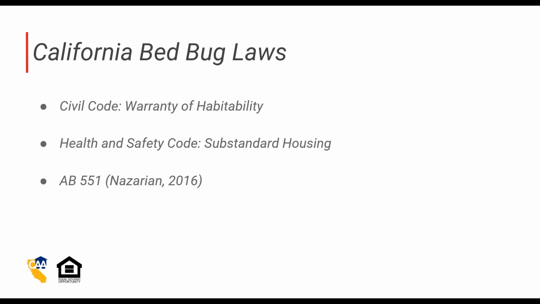The law on habitability basically addresses the obligations the landlord has to the tenant. This spells out the condition of the unit that must be met throughout the tenancy in order for the tenant to be required to pay rent. On the other hand, the substandard housing provisions set out the minimum conditions that a rental unit has to satisfy in order to be operated legally. And these provisions are enforced by your local code enforcement officials. The two laws cross-reference each other, though, so both sets of requirements apply in each context.